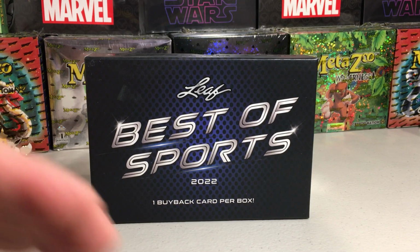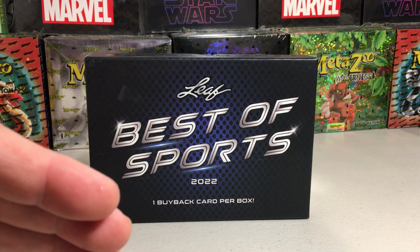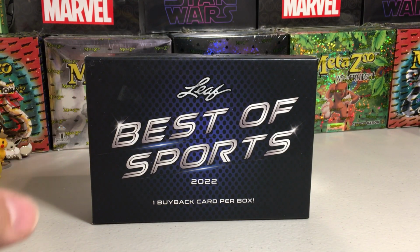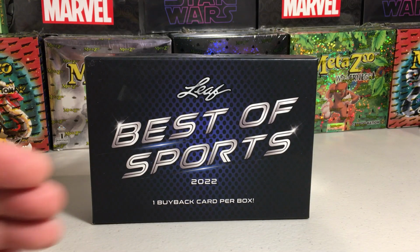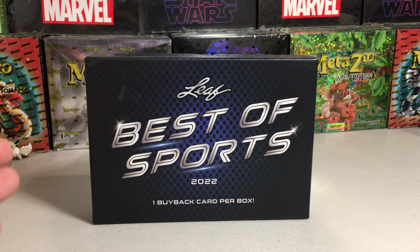So when you're on the back side of a boom, these are very, very scary boxes to try to buy. Now, if the market starts taking off and prices start going up, then maybe it's not as bad of a deal or not as big of a gamble to buy buyback type boxes, because at least you're getting cards that have a chance of going up in value.